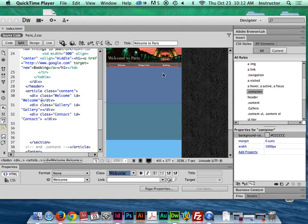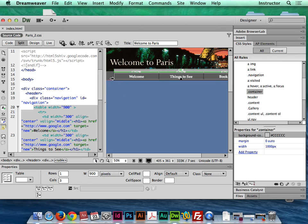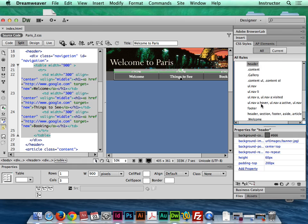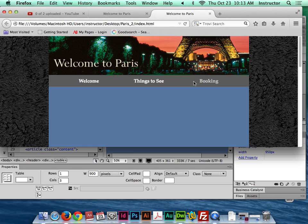Now we're going to get into adding content to the section areas. Let me show you how I edited the header so that our navigation is centered. One of the troubleshooting things you'll have to do is come in and edit your code using padding and margins. I added all the table widths and margins, took off the height of the table, and in the header I went down to the div called 'navigation' and added a little bit of padding to the top.